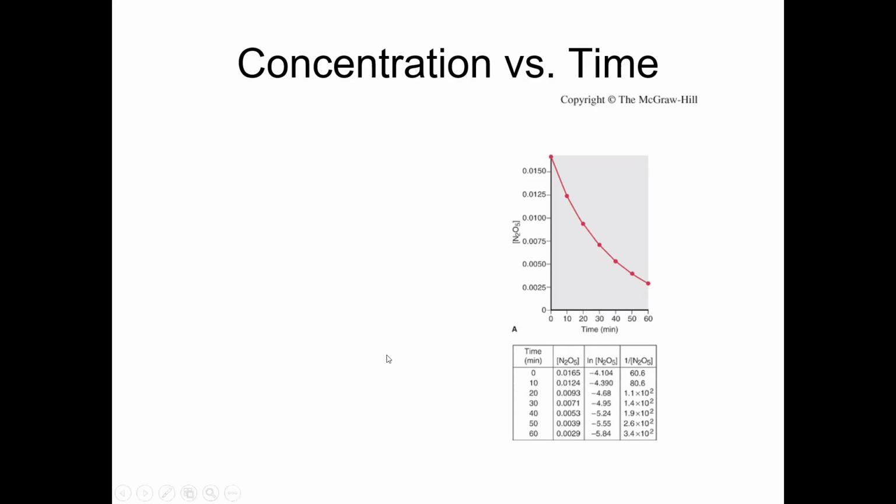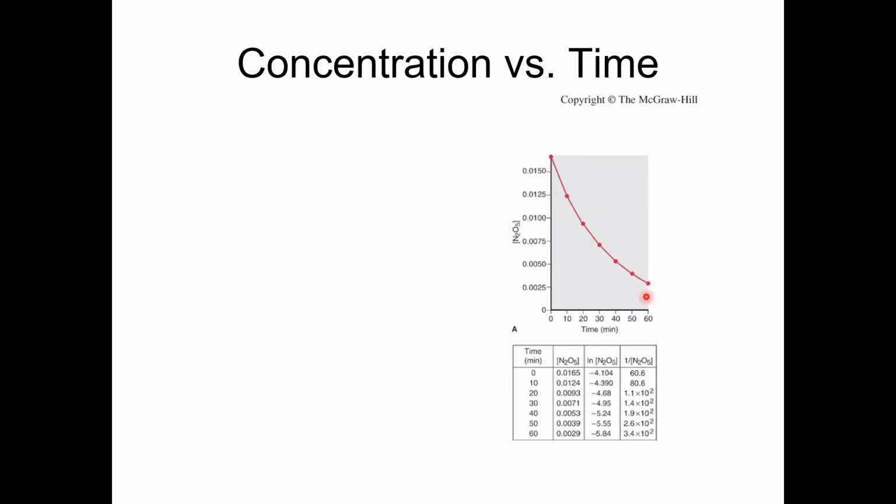When we have a graph of the concentration versus time, everything that we have looked at so far has looked like this. It's been kind of a curve where it sort of bows in towards the origin, and it looks like the rate is slowing down over time. And most reactions are going to do this because they're going to depend on the concentration of the chemicals. If there is no dependence, though, say you have 3 or 4 reactants and one of them really isn't part of the rate limiting step, then this would be a straight line.